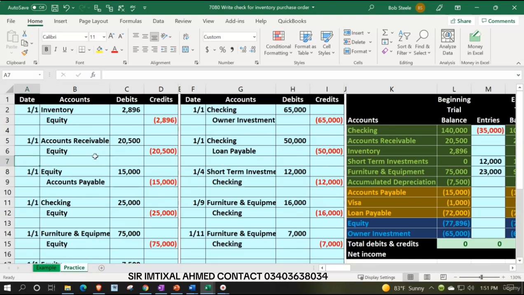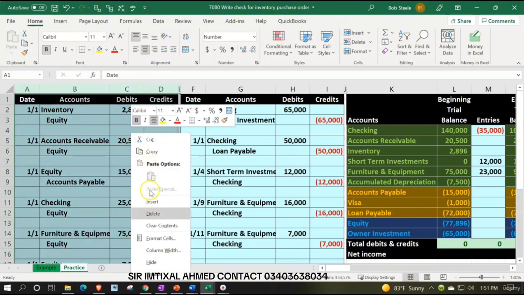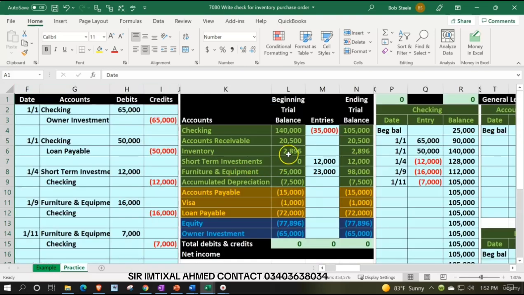I'm going to hide the cells on the left-hand side because we don't need them. We'll put our cursor on A to skinny E, right-click on those items and hide them. Then I'm going to take the end column, because I want to take these end numbers, which is what we left off last time, and put them in the beginning numbers so we can focus on just the transactions we're looking at this time.